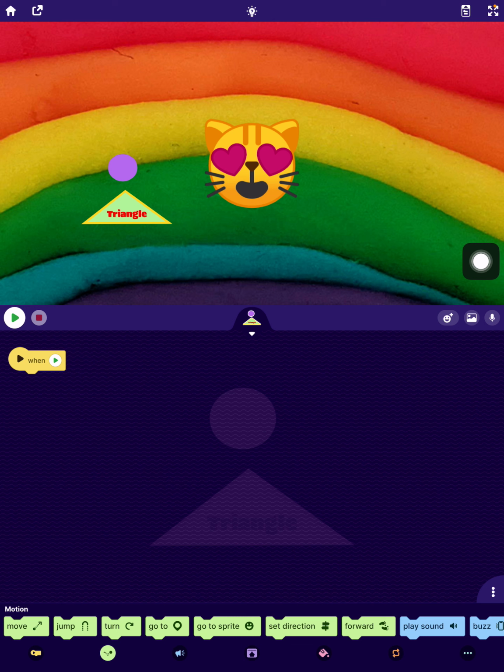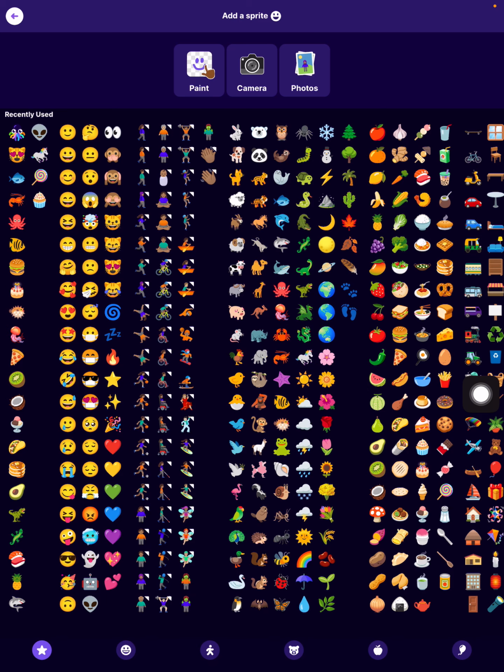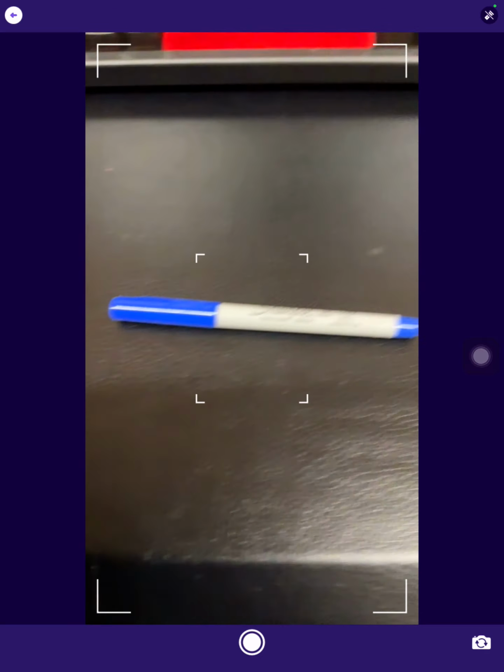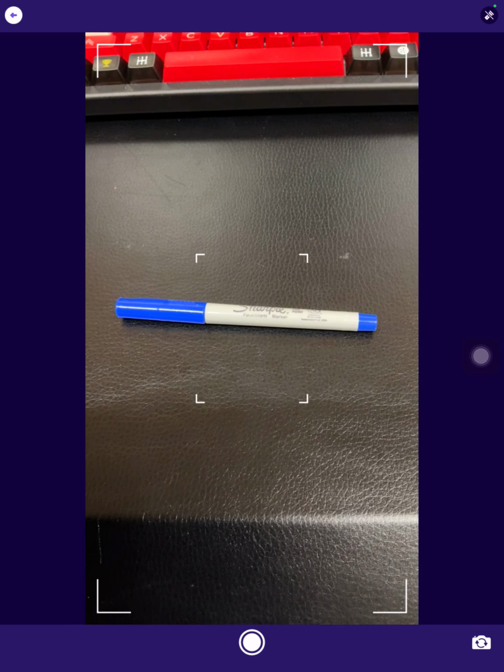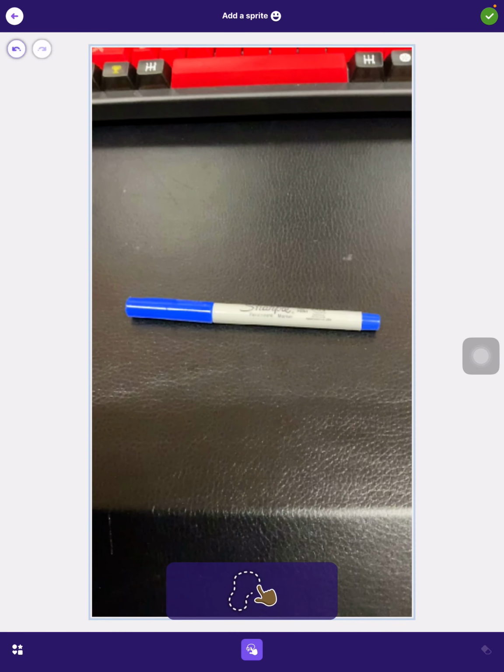All right, so let's talk a little bit more about some of the sprite inputs. So you can use the camera and you can literally just take a picture of something. Maybe let's try it. I'm going to take a picture of this pen. Don't know why I would want the pen, but there we go. Notice when you take a picture of something, it automatically brings up this outline tool here. So this outline tool is to cut out backgrounds.